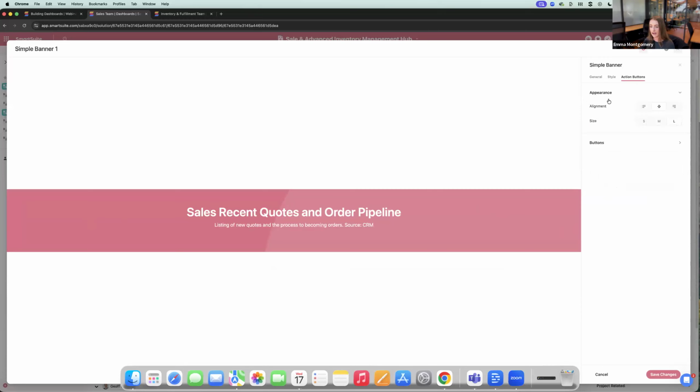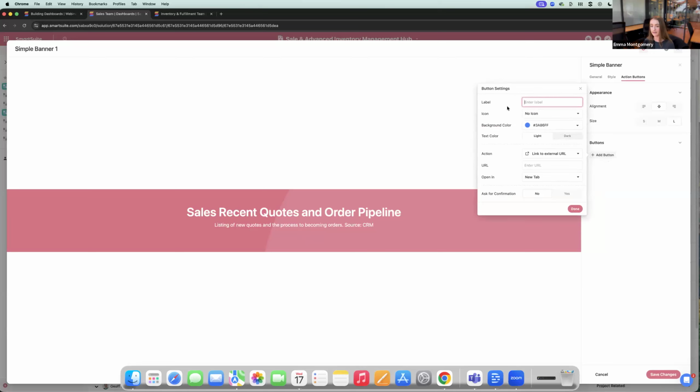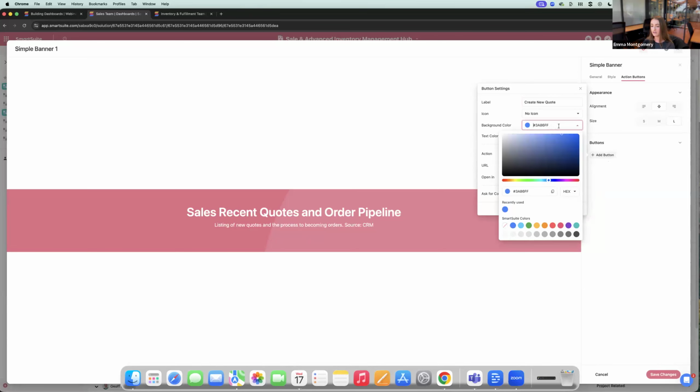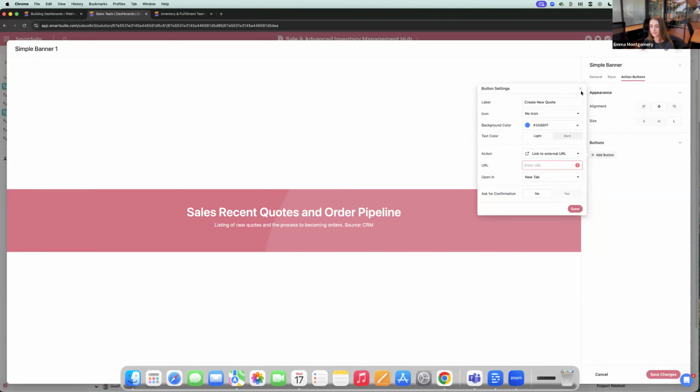And then lastly, if you want to add action buttons. For example, if I wanted to add a button to create a new quote, which I have in another tab, you could select add button. This provides you the ability to title that button, change the color, have it go to a URL, or even more technically, you could have it run a script. Put the URL, and then determine if you want it to go into a new tab like this. And really focusing on the design element, colors being uniform is very important. So if I have a darker background, putting a lighter button will be more noticeable and look nicer.